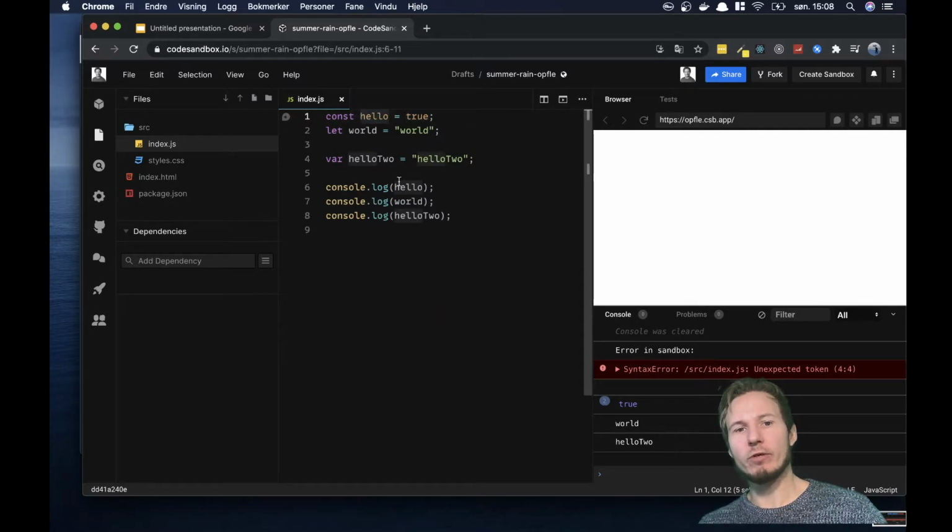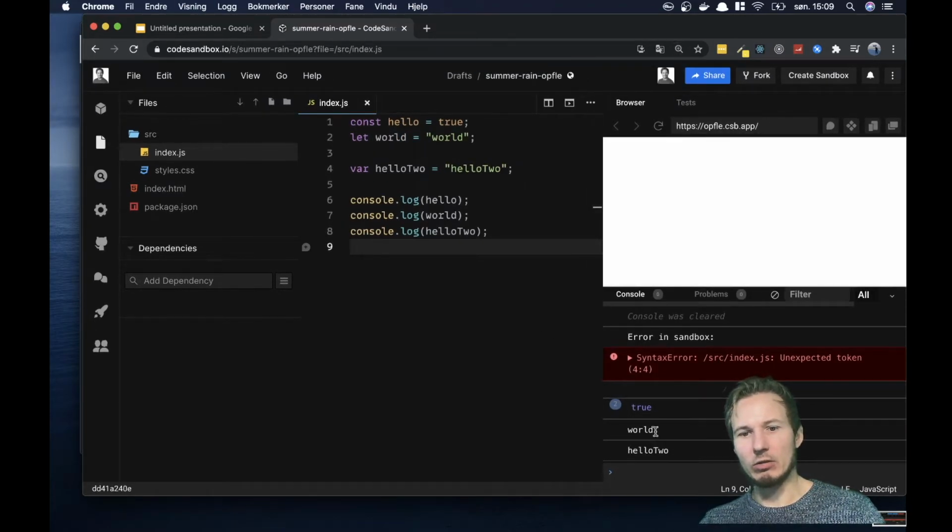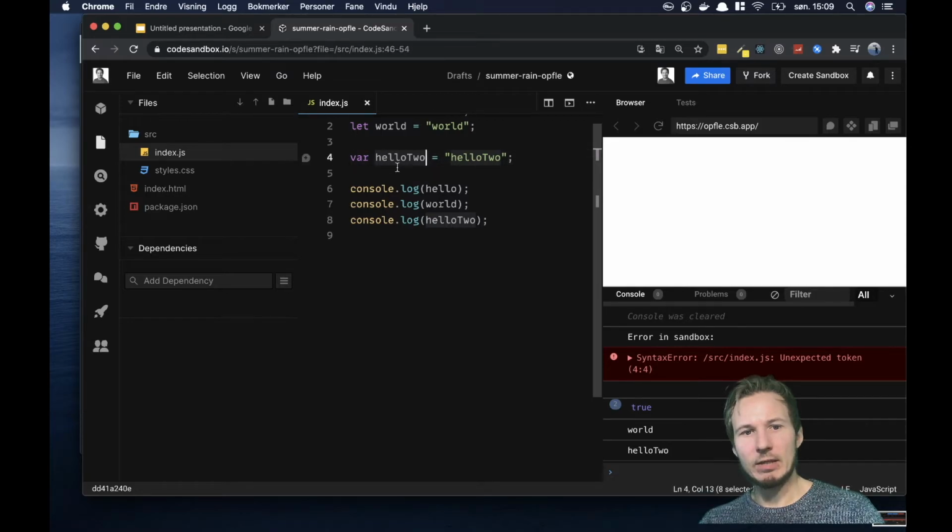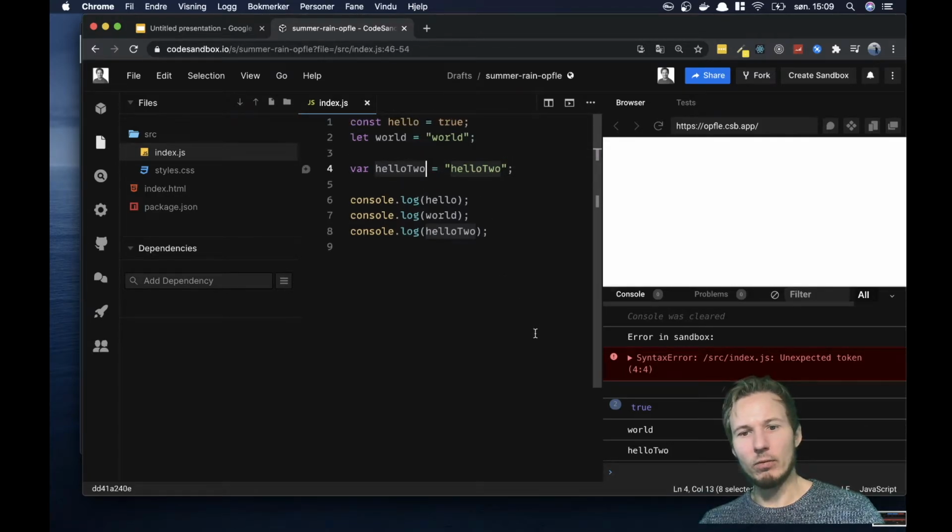So when we reference hello, we get the value true, which you can see in the console here. And when we console log and refer to world, we get the value world, which you can also see in the console here. And the same thing with hello 2. When we refer to that label, we get the value logged to the console. And again, this could be anything.